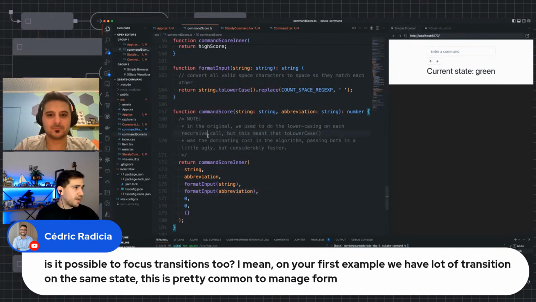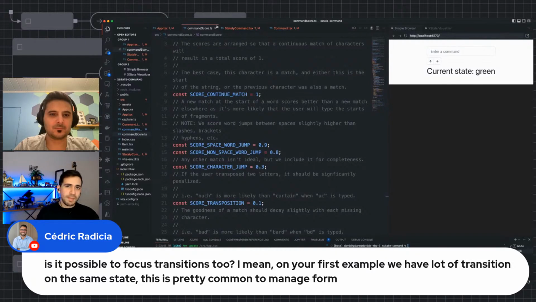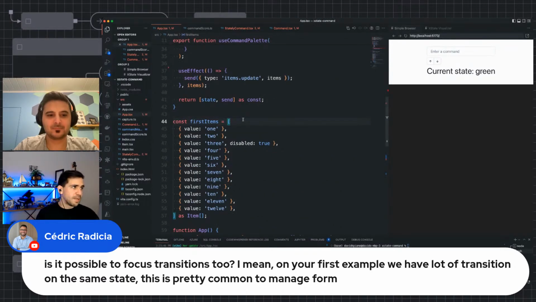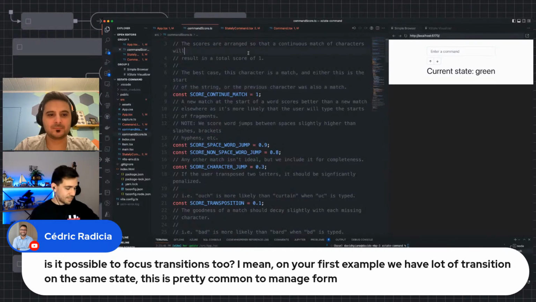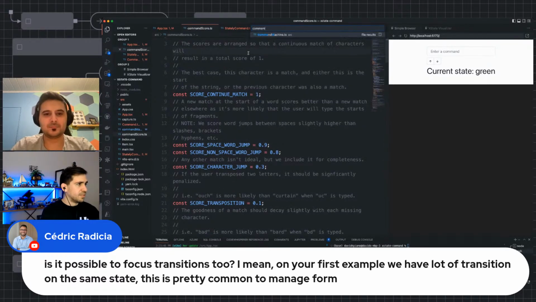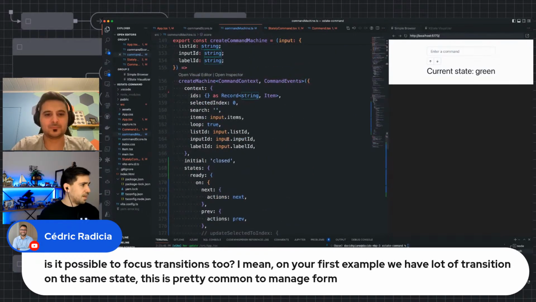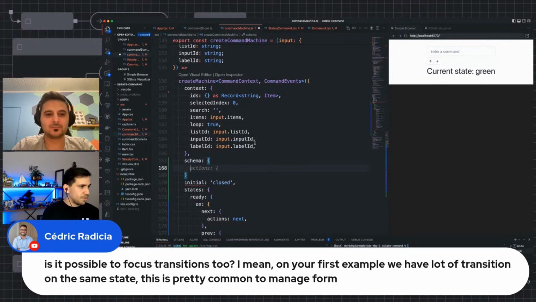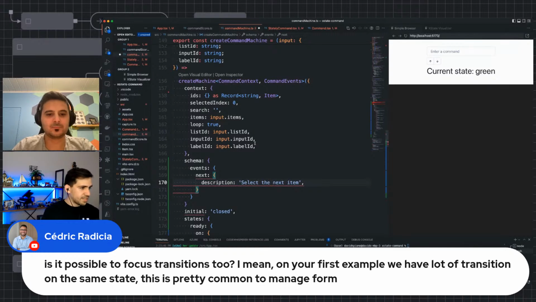And that's actually why, this might be for another video, but I introduced a while ago something called schema. And so schema is a place for, for example, JSON schema to live inside of your machines. So as an example, I could say over here, schema, and then we could just have some sort of JSON schema over here. So we could say events, next, description. Let's see if Copilot helps me out. Yep, select the next item, type, object. There's no properties, so this is pretty much going to be empty.